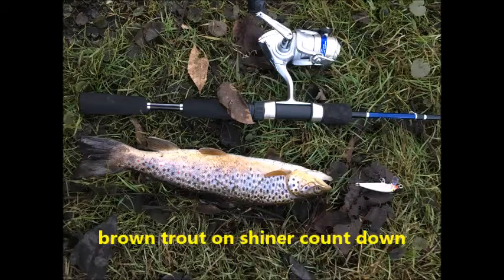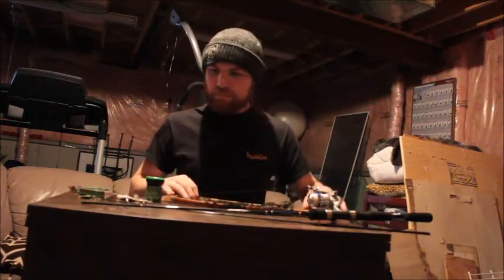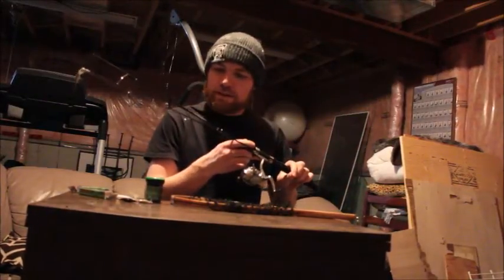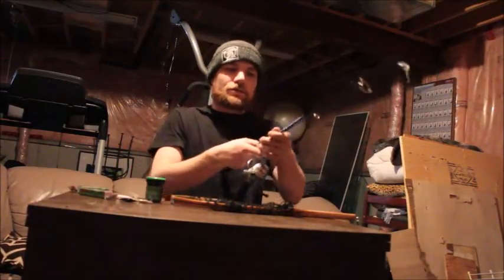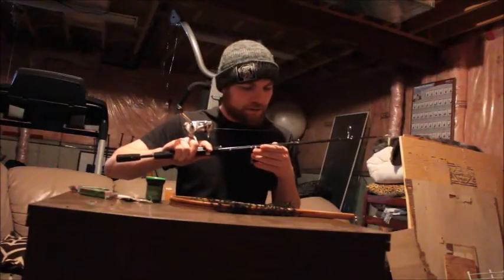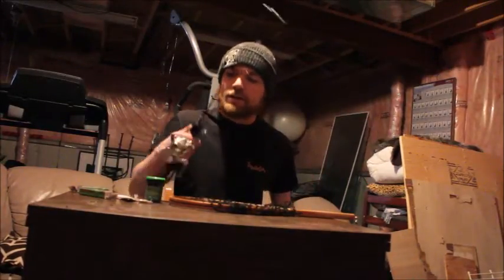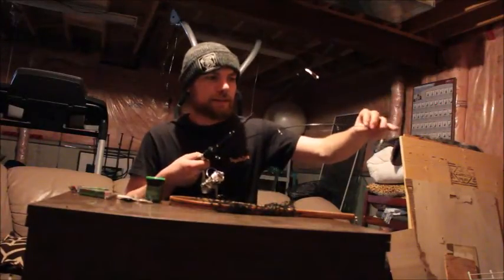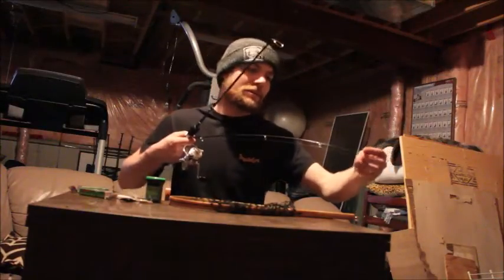It might be time to change up the hooks on there — that's always a good idea because trout are really hard to keep on the hook. For the rod, I've got a Daiwa Shock ultralight rod, which I like because it's nice and short — it's a 5-foot rod, which works well because there's all kinds of debris I have to work my way around. The light rod makes it really fun to play the small trout, and the soft tip really helps keep the hook pinned in the fish's mouth without putting too much pressure on them.